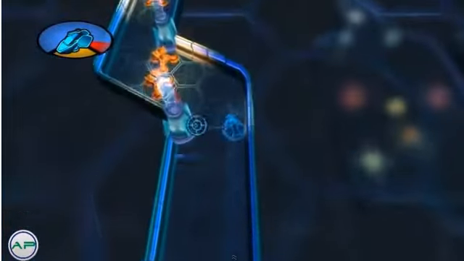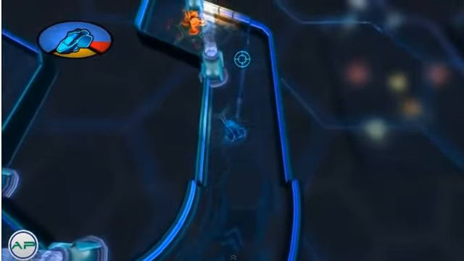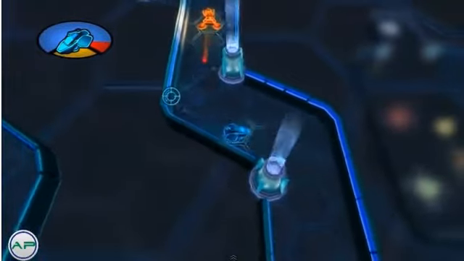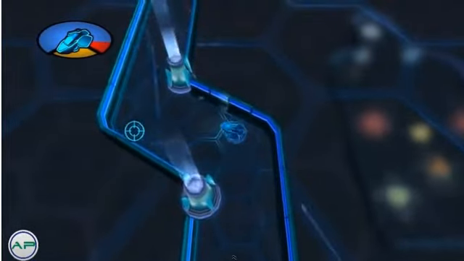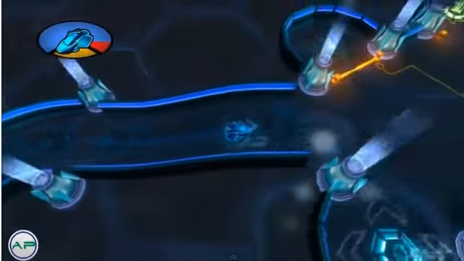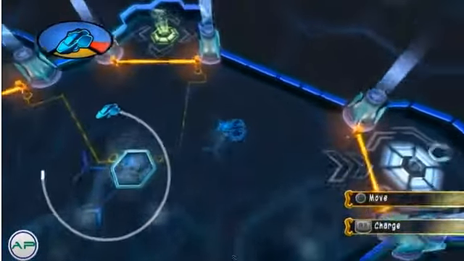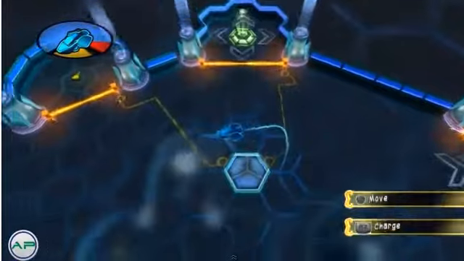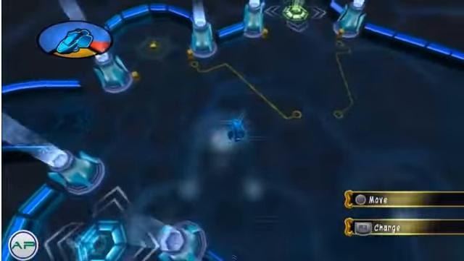Whoa! I can't take this security on directly! Time to bounce some shots around the corner! The speeder's laser loop will work perfectly on that switch! If I press and hold the R2 button while moving the ship, I can close a damaging laser loop around a target!